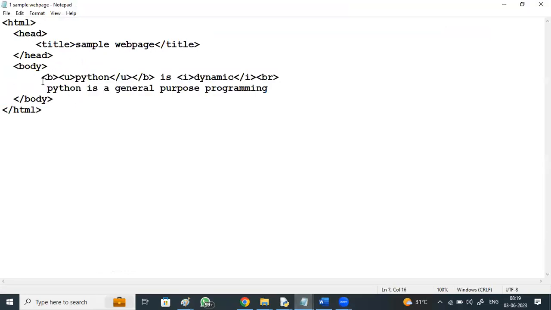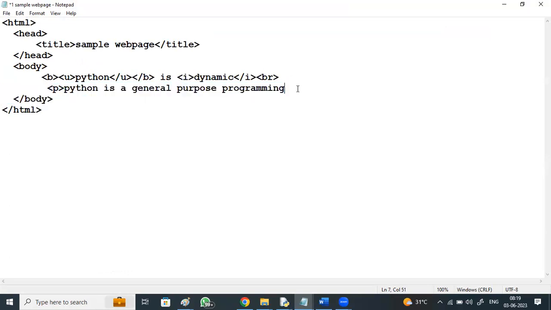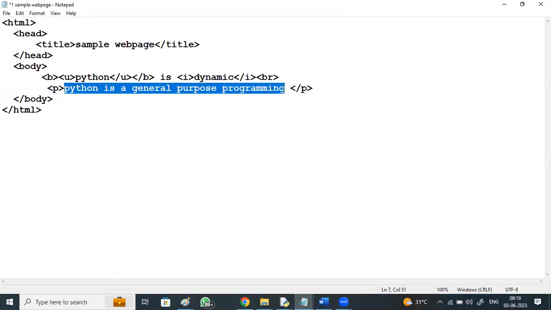Giving a p tag here won't make any difference. But tomorrow, if only this paragraph should appear in blue color, then I can apply styles to that particular paragraph, within the p tag. Understood?